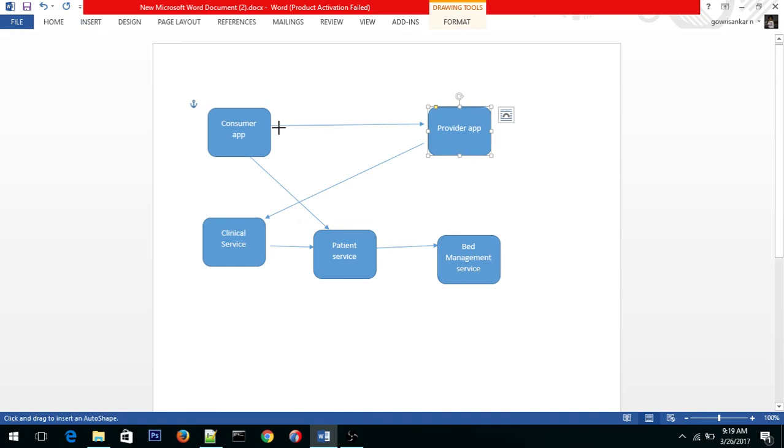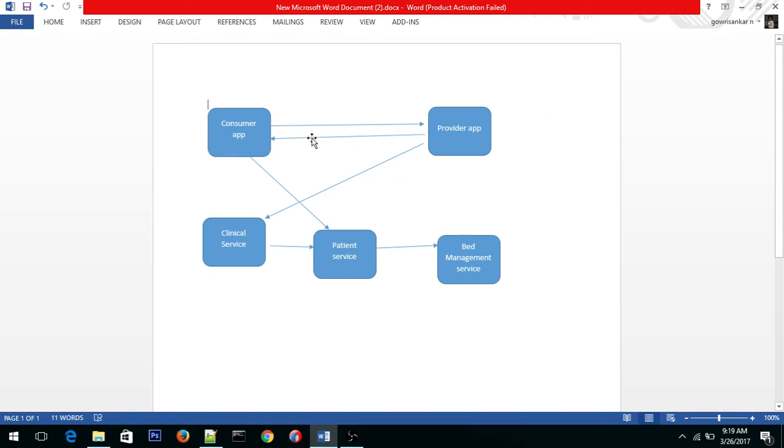The provider app is providing the service to the consumer, and the consumer is consuming the web service.